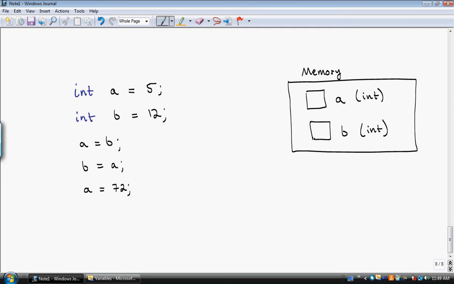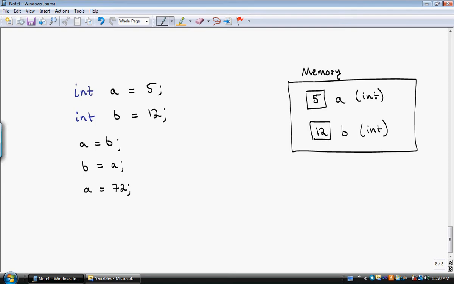All right, so let's go line by line and understand what's happening here. So I say int a equals 5. What I do with that one is I've just created this box called A. I'm also assigning it a value, so this is initialization. So after this line is run, I have this up here. The very next line is to create another variable called B and give it a value of 12. So after these 2 first lines, this is what it looks like. I have 2 variables, one called A, one called B. A is storing a value of 5, B is storing a value of 12. You'll notice I don't specify any data types after this because now I'm just using variables that already exist.